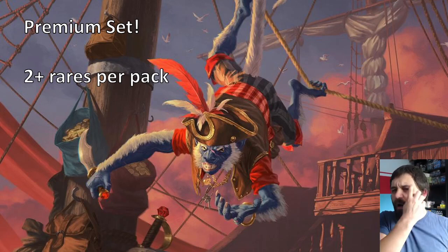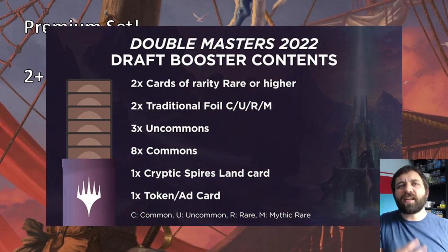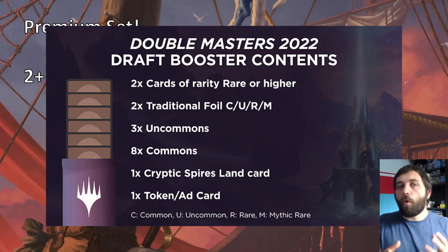You can see here on the screen. So you're going to get 2 rares. You're going to get 2 foils, which are going to be common, uncommon, rare, or mythic. So the chance of these being uncommon is going to be quite high. You get your usual 3 uncommons and only 8 commons. And you get this Cryptic Spires card in as well. So the average rarity in the packs is going to be a lot higher. Not only do we have fewer commons, we've got more rares. We've got the same amount of uncommons, but those foils are also going to be generally more rare than common.